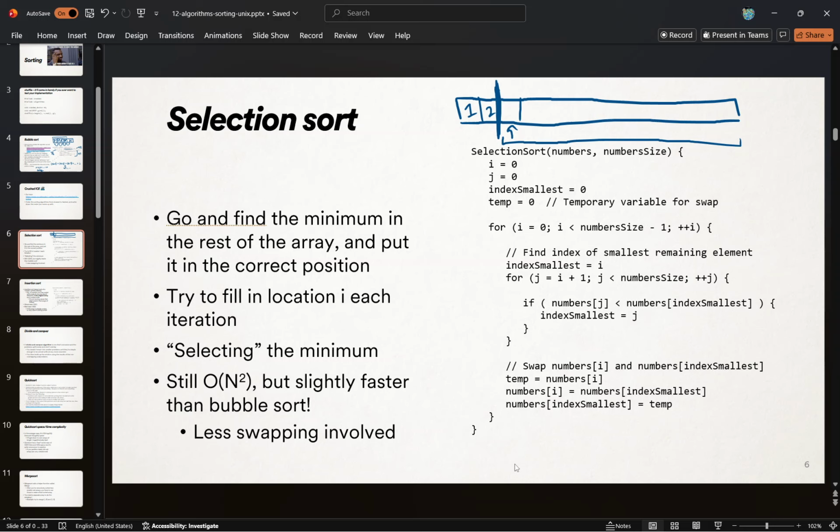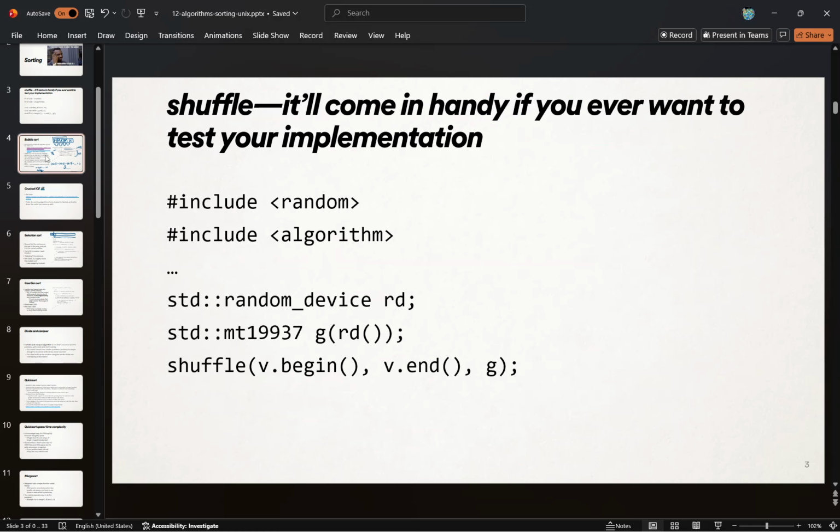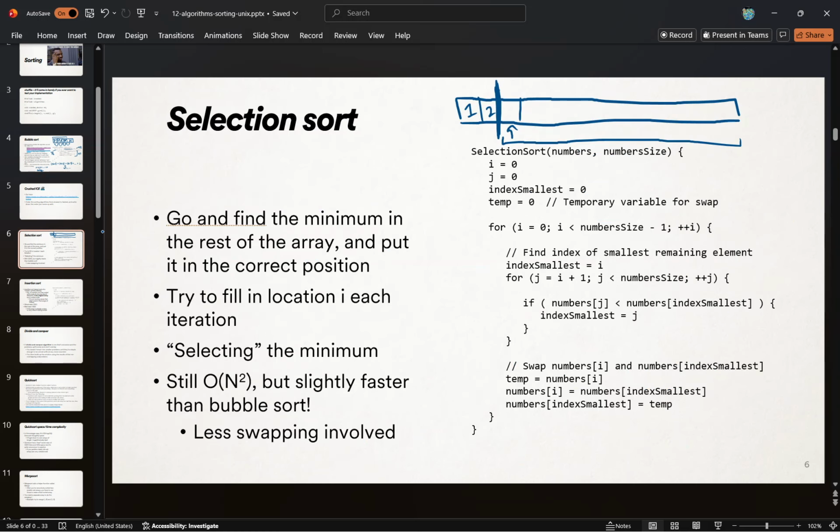That's how that works. So let's try to analyze this and understand why it's n squared. It's going to have the same game as bubble sort, and I'll try to make it more clear. So this outer loop, how many times is it going to iterate? N minus 1 times, so that's O of n times. This inner loop, how many times is it going to iterate? We'll have to count it for real, but originally it's going to start from 1 to n minus 1, then 2 to n minus 1, 3 to n minus 1, because it depends on i. On average, it's going to be O of n times.